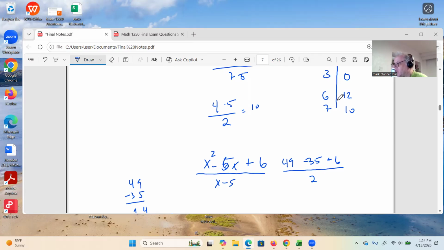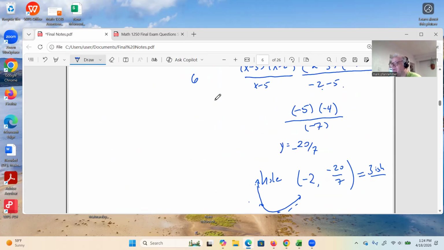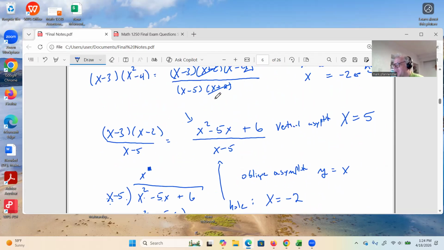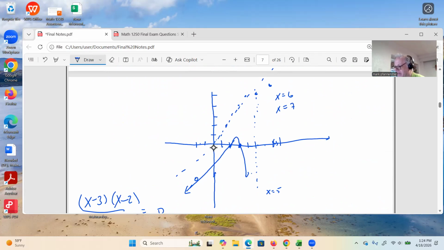We've collected a whole bunch of different points here, right? We could plug in 0 if we wanted to and figure out where it is at 0. Let's go ahead and do that. So if I plug in 0, we end up with 6 over -5. It's a little bit more than -1. So at x equals 0, we're going to be like down here somewhere. Okay, we're going to call that where it is right there.